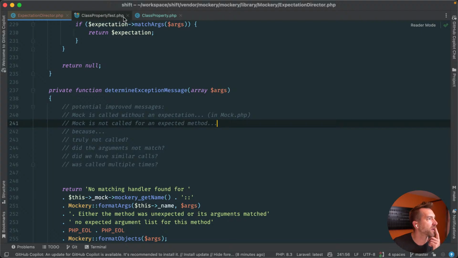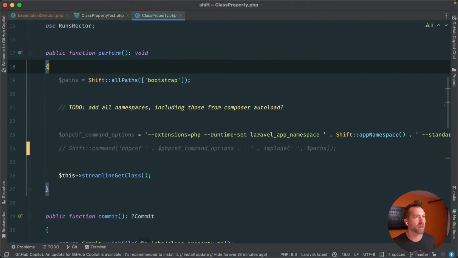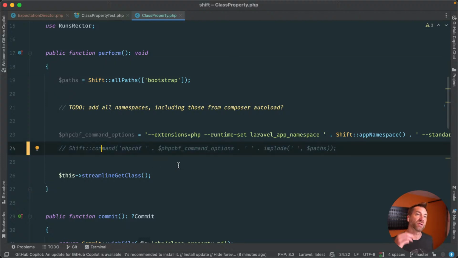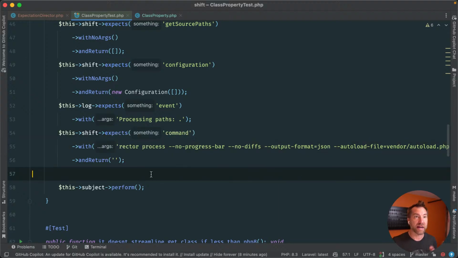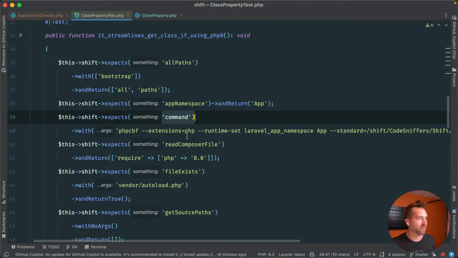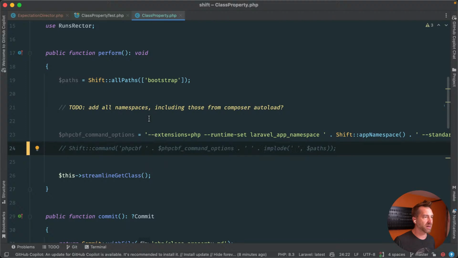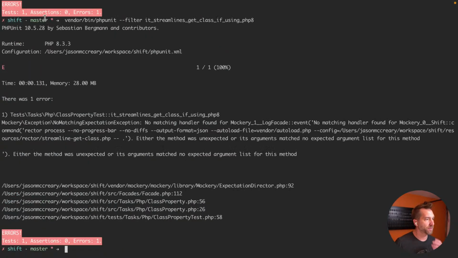Okay, so let's go back and let's remove this. So we know that that's somewhere else. Now I've commented out command, so we have a mock now, right? We've said that in our test. There's a lot of different paths here, but we say it expects command. It's not actually going to call this command now. So let's see how this works, right? We have a couple bits here where we expect command, but we're not actually going to end up calling it, right? So let's see what that throws.